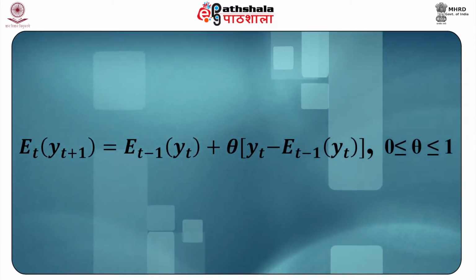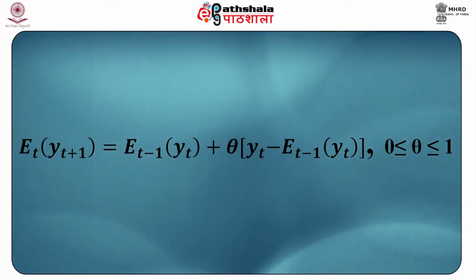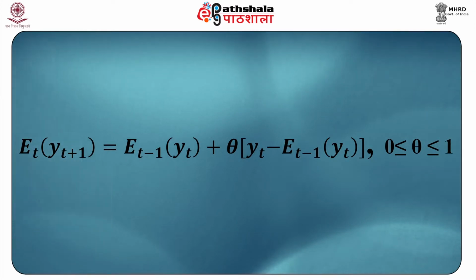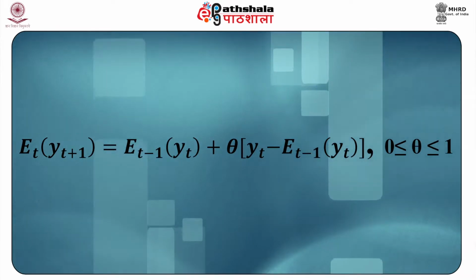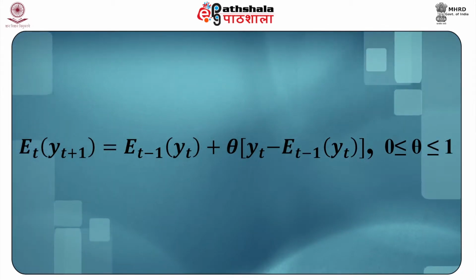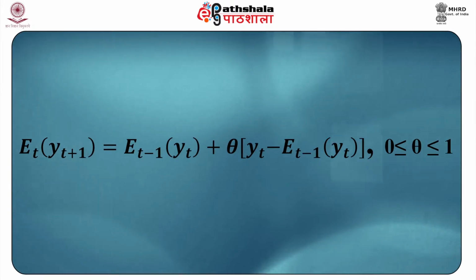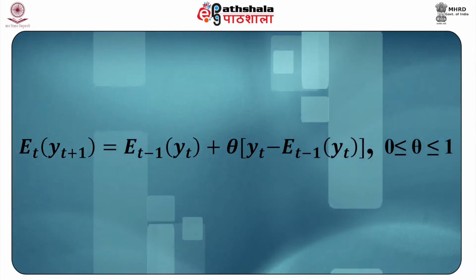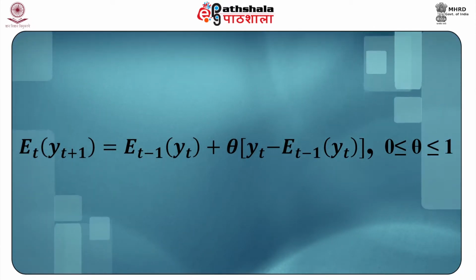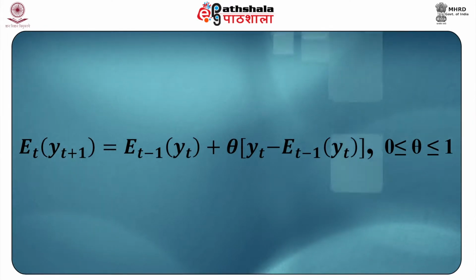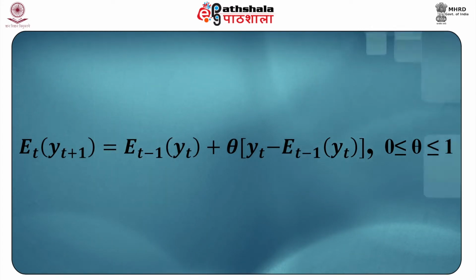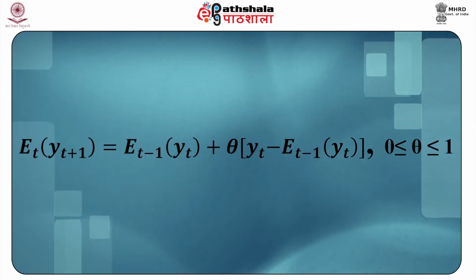the current adaptive expectation about y in period t, denoted as y_t^e, given what is known in period t-1, is given by Et(yt+1) = Et-1(yt) + theta(yt - Et-1(yt)), where theta is between 0 and 1. We can write this as theta less than or equal to 1 but greater than or equal to 0.